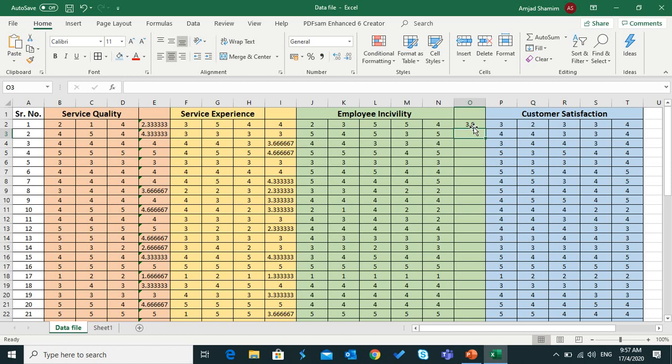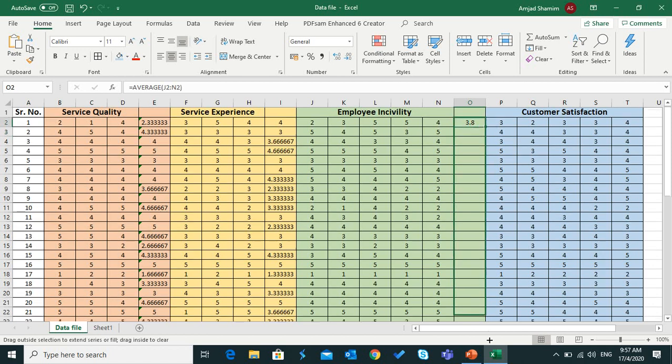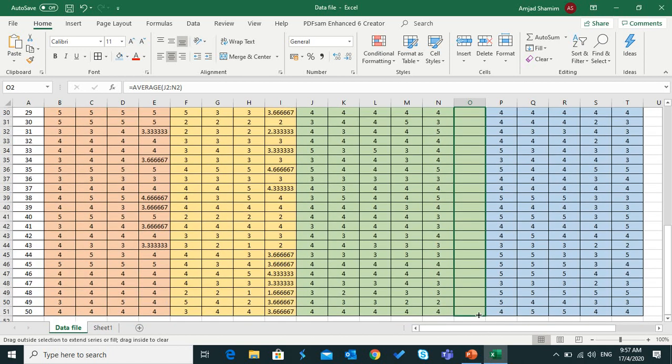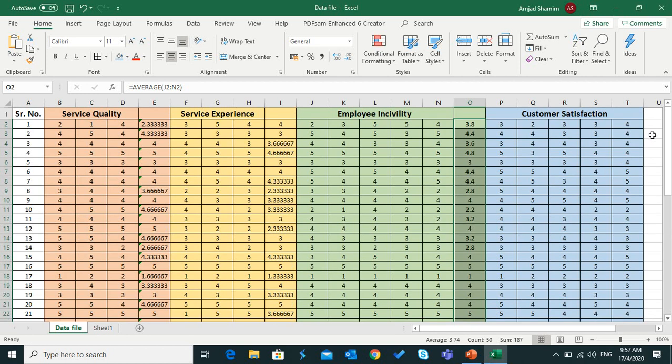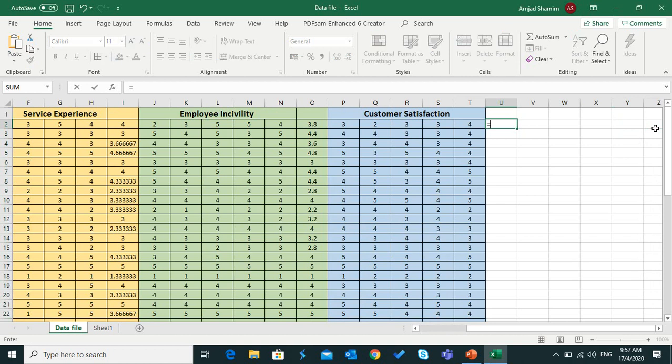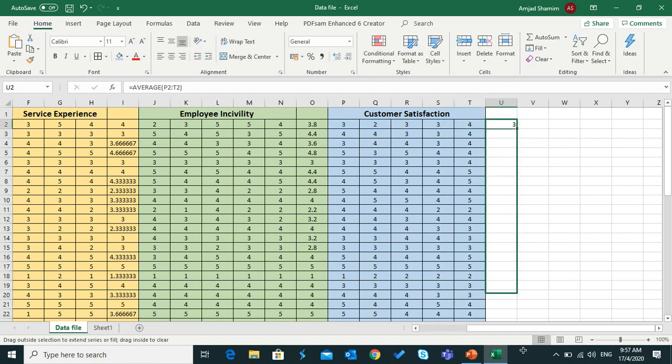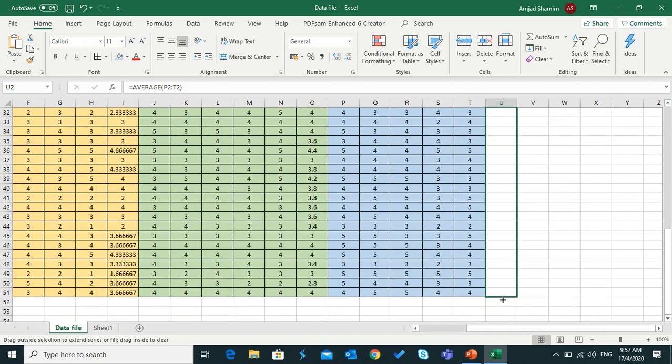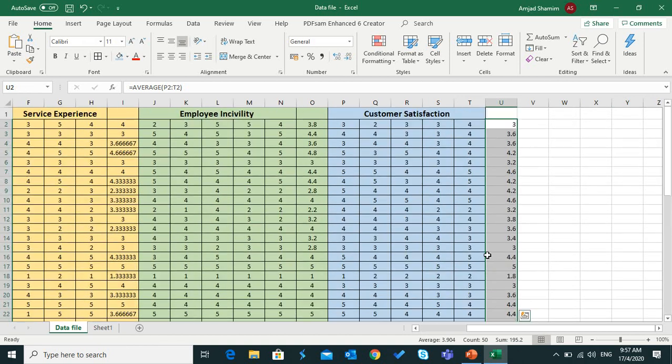Enter and it will calculate for employee incivility, and finally average for customer satisfaction and rate. Now we have mean value for all variables.